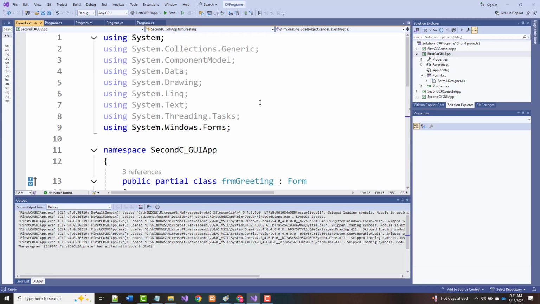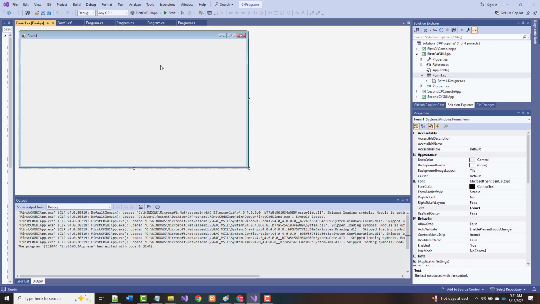All right. And let's go back, and let's bring up our first GUI app. Okay. There it is. I'm going to do the same stuff I just did. All right. So I'm going to click on it. I'm going to go over to where it's got text, and I'm going to change this to first C# GUI app - greeting.